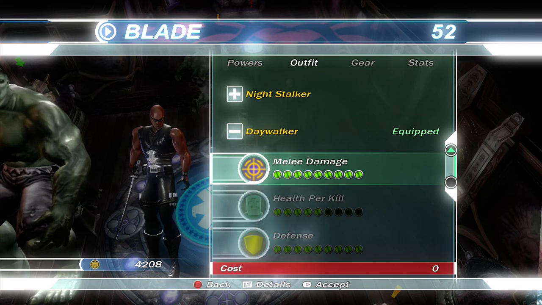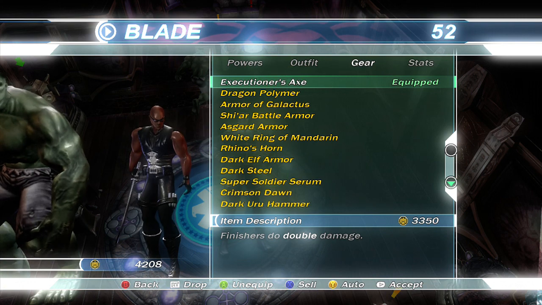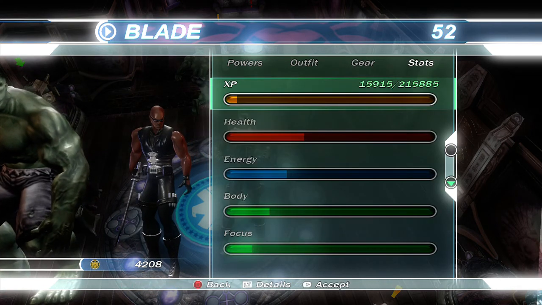We're just going melee damage because we're going to be mostly auto attacking, and gear we're using Executioner's Axe. Finishers do double damage, so we've used this before on other characters like Daredevil. So we've switched that over.